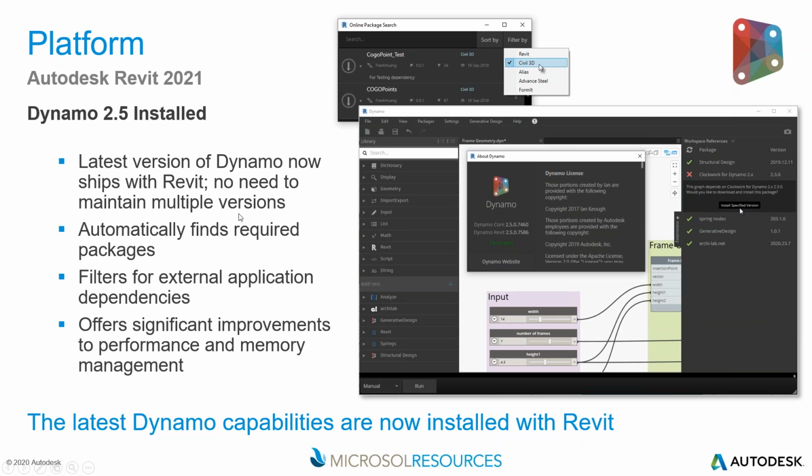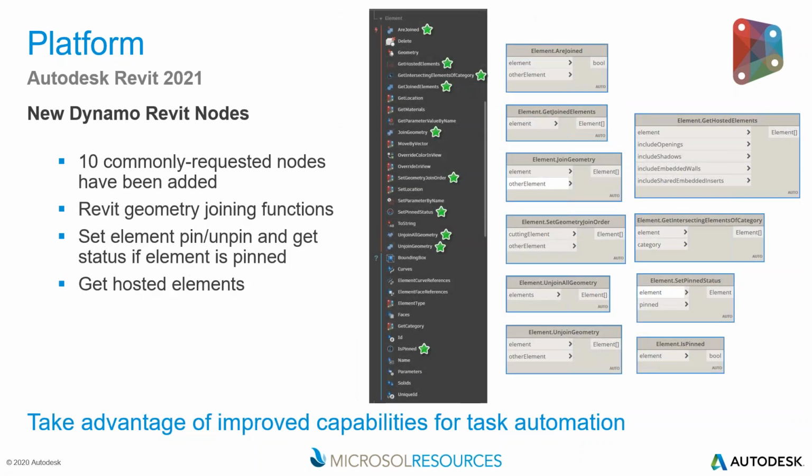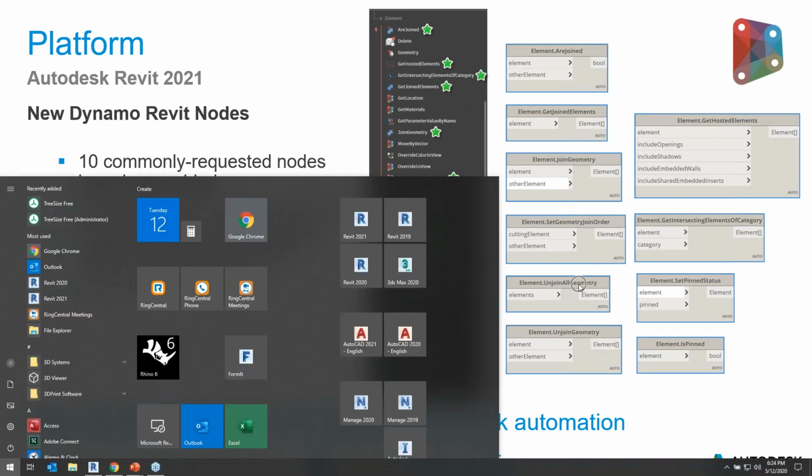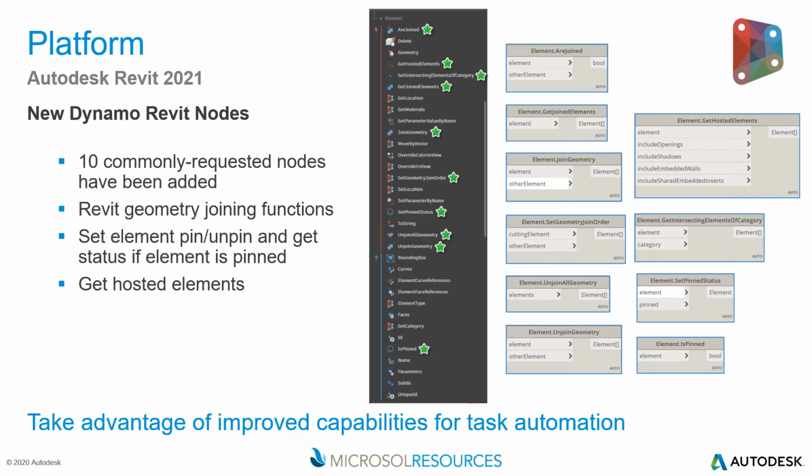And if you haven't heard of the Dynamo player, you definitely should check it out. We're going to get into Dynamo a little bit more, but on the platform aspect, there are new nodes added, allowing easier access to Revit functions. Definitely, Dynamo is not easy, but easier. Nodes are basically only parts of the overall script. So nodes like join geometry and unjoin all geometry, which is the bane of some of the projects that I've seen. I don't know if you guys know what I'm talking about, but a wall joined to another wall, and then you move one wall and you leave the join. So yeah, there's a lot of opportunities for improvement, and being able to use Dynamo on all aspects of your project is going to be useful, and it's only going to get better.